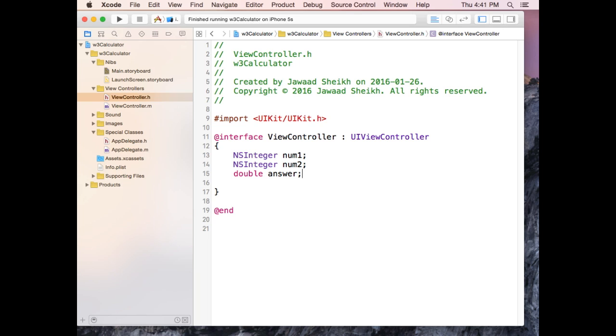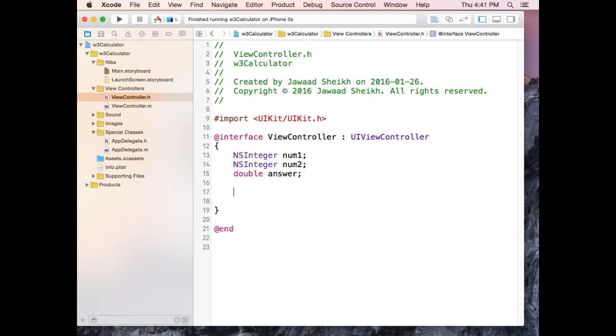So we define our three numbers. Now we have a few extra things to define here. After answer, I'm going to define an operand because I want to keep track of whether it was a plus, minus, multiply, or divide. There are a number of ways to define an operand. Because of the order of operations, we typically enter num1, whatever it is, like 75.